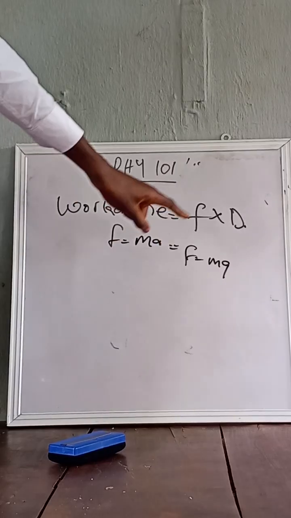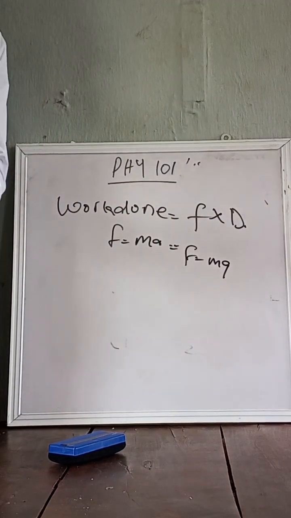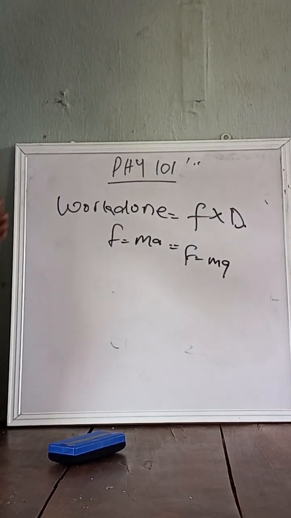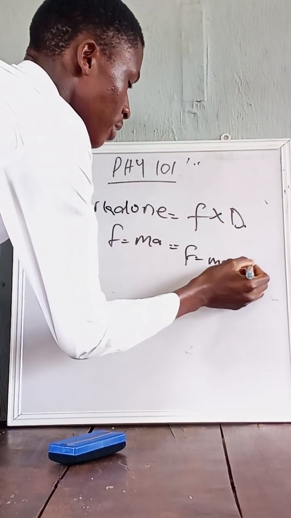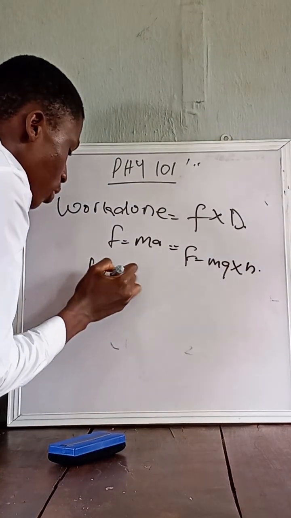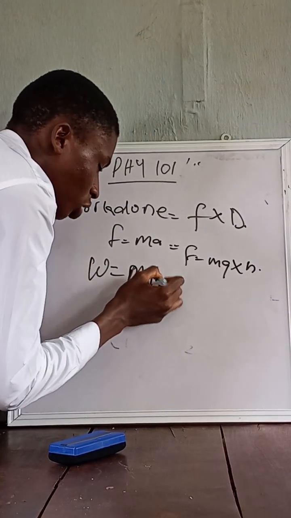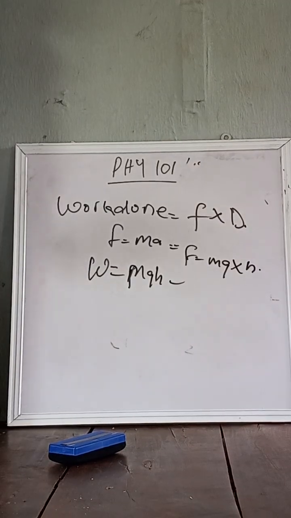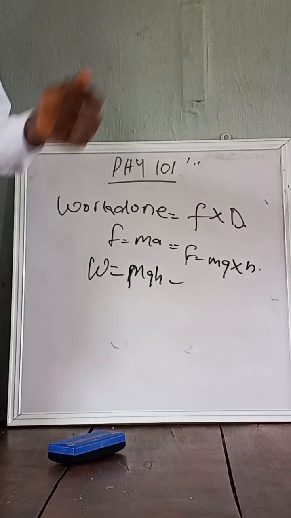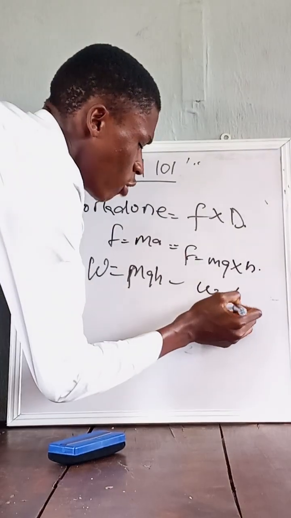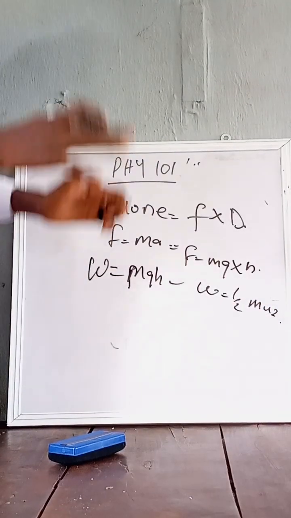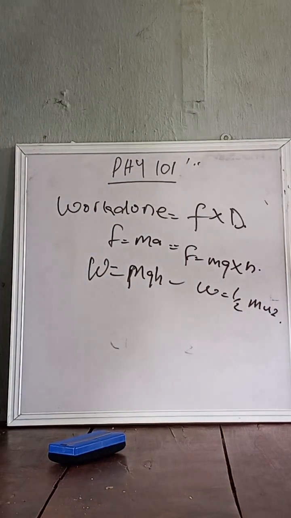Then coming to the displacement. Since we are talking about something that is coming from gravity, anytime we are considering this, we always consider the height of that particular object. Then now we have times h. So automatically my work done will be equal to mgh. Right? So that is just it. Then my work done can also be equal to my kinetic energy. So just know that my work done is equal to half mv squared. So I've already explained the energy. I've already explained what exactly work done is. So now let's come back to the third thing, which is the power.